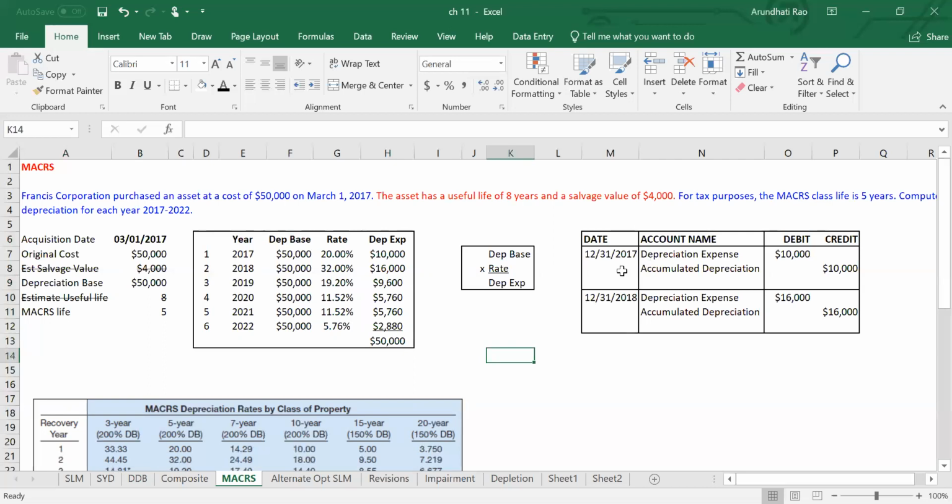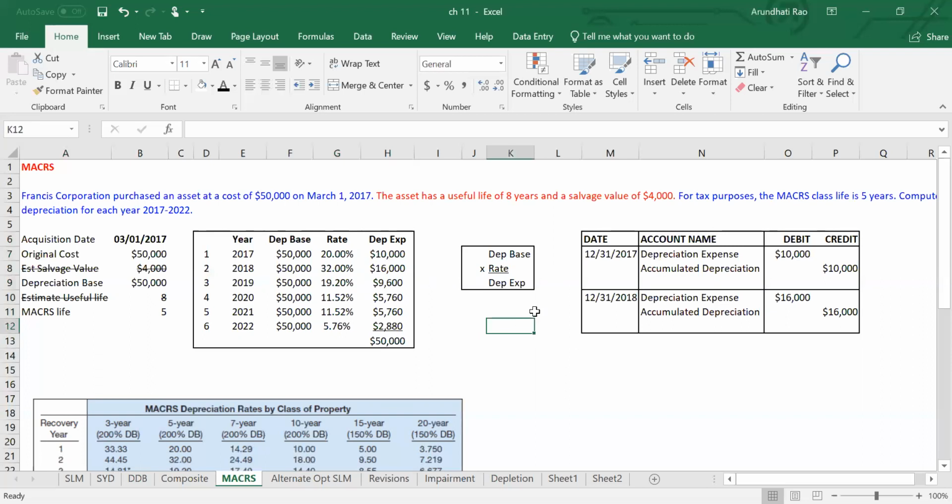And also what you would note over here, unlike other methods, the date of acquisition does not affect the depreciation expense for the first year. Whether I bought it on January 1st or March 1st, as in this case, or any time during the year, I will depreciate it 20% in year one. That's a formula prescribed by the IRS. So depreciation expense debit, accumulated depreciation credit, and I pull the numbers from the schedule. And that pretty much is all there is to this particular exercise.